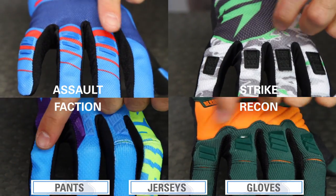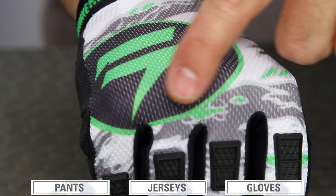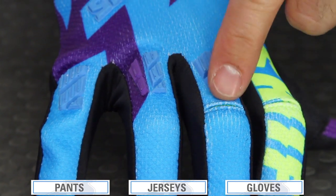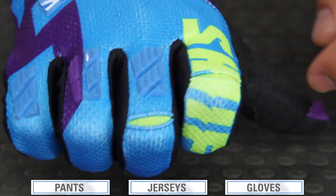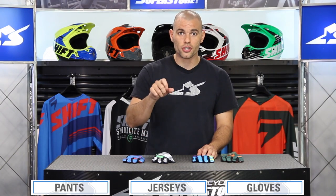As for the fingers, they're very straightforward. You've got TPR badging on 3 fingers here on the Assault. You got it on the 4 fingers for the Strike. These do not feature any articulation panels, however. As we move to the upper end gloves, you have 3 badges here in terms of TPR, and you'll have these articulated airprene knuckle systems. These little gussets built in on the first 2 fingers. That gives you more mobility and more comfort for working those control levers.